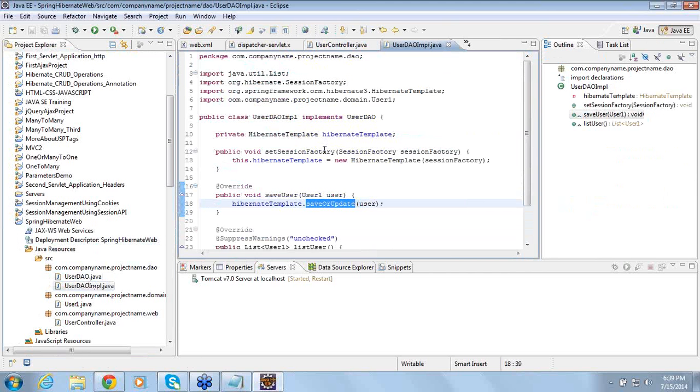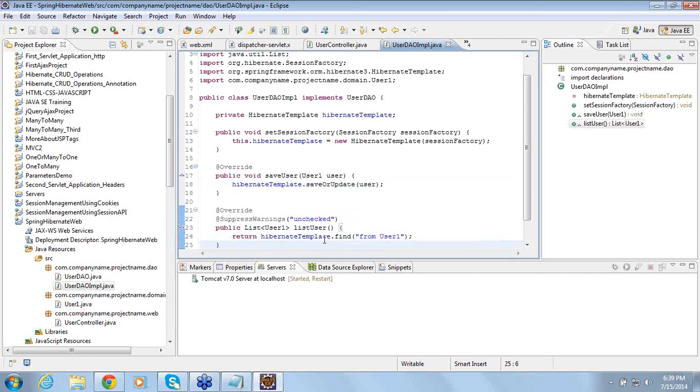This user DAO needs a session factory. It takes the session factory and calls the method. Thank you, let me go through it one more time. Thank you, Arun. Sure.